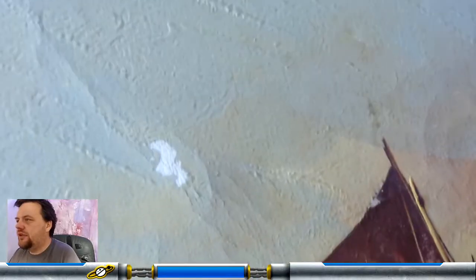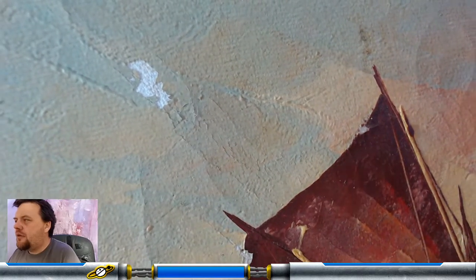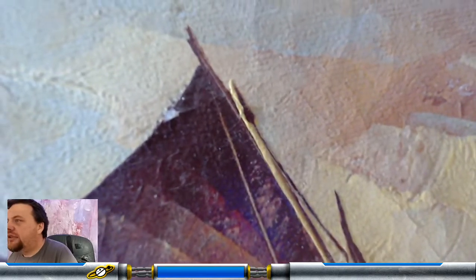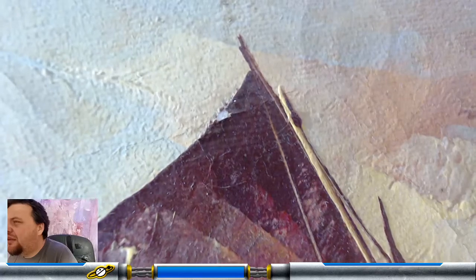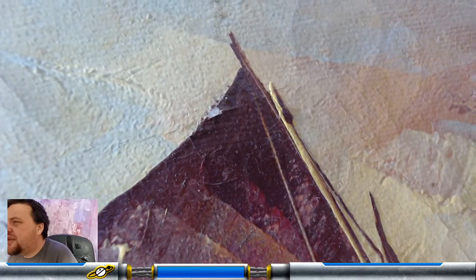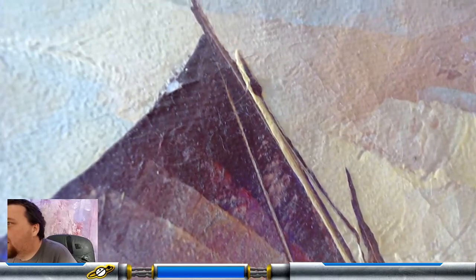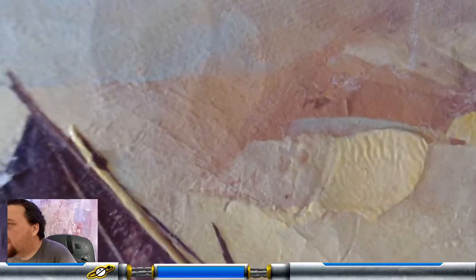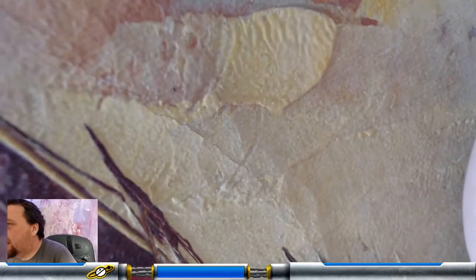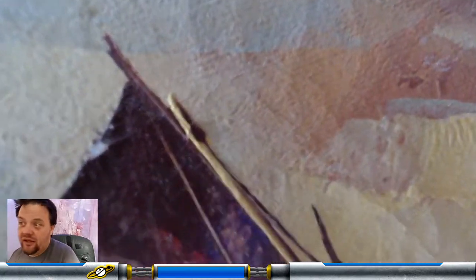So these are definitely reproduction oil paints. But there is some damage on there, especially right up in here. Let me see that one right there. That one actually floats beneath the paint and lifts that up. There is some paint cracking there around the tip of the sail. But all this is not too bad. There's some cracking here, so this one has suffered some stress. And I haven't seen that in the other ones.